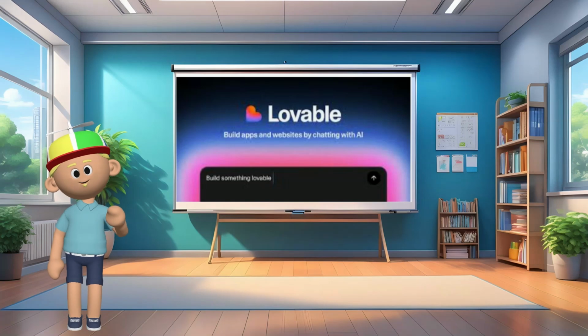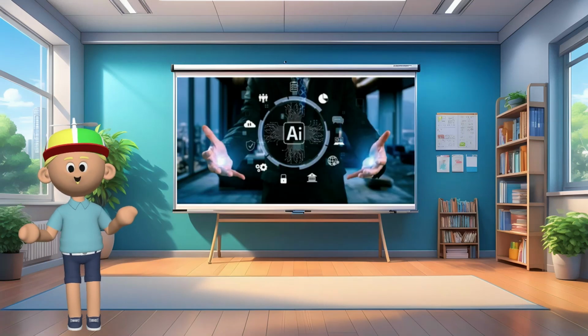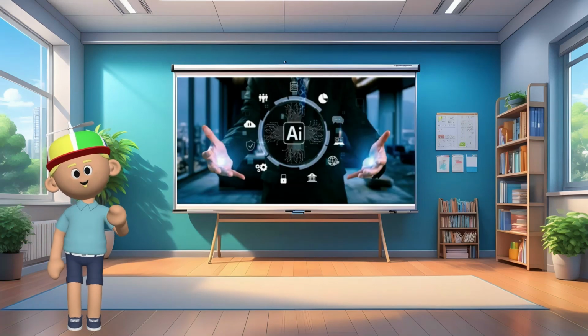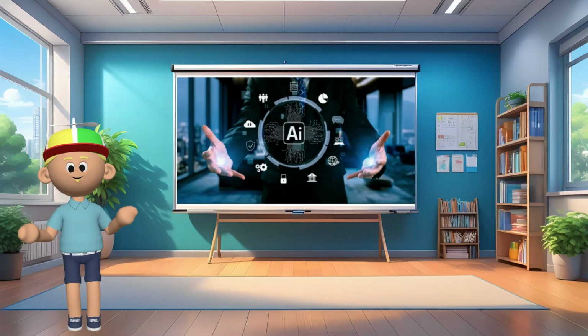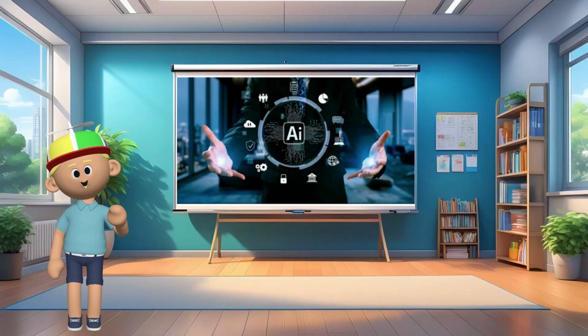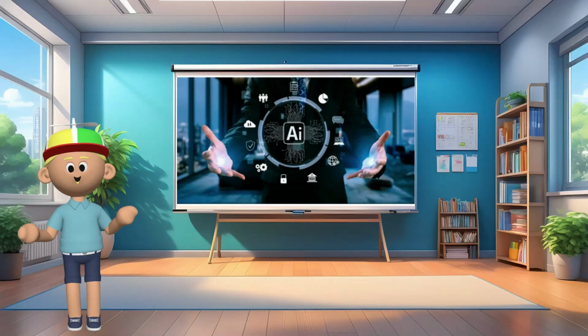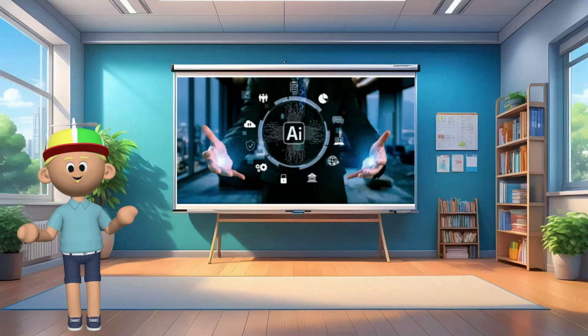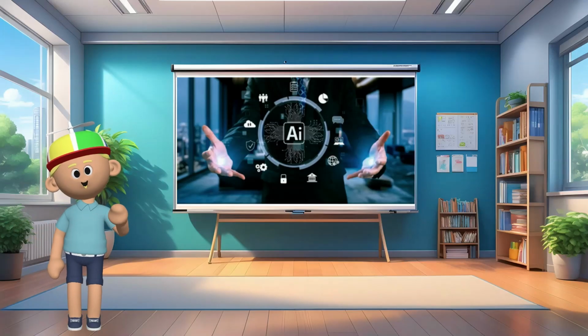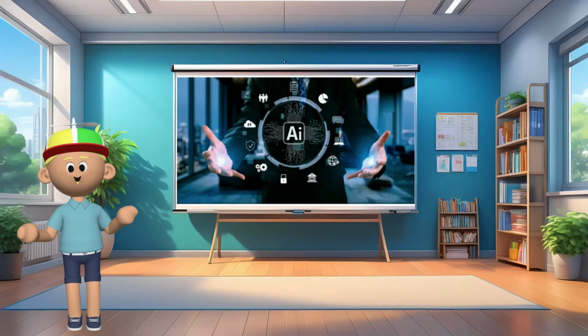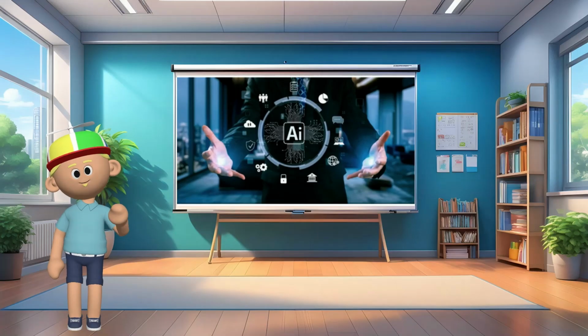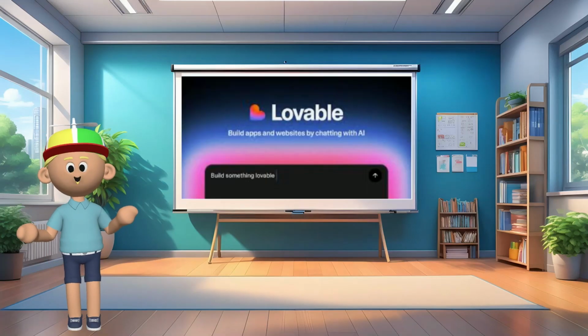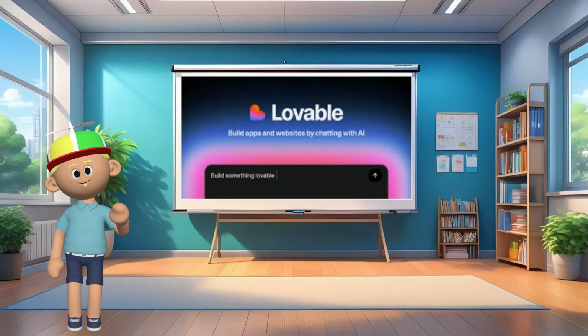Third, when used properly, AI can help you become more organized and be more creative. Technology is becoming more powerful every day, and learning how to use these tools responsibly will be a very valuable skill for the future.